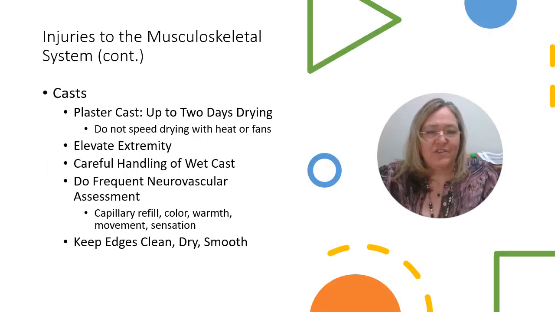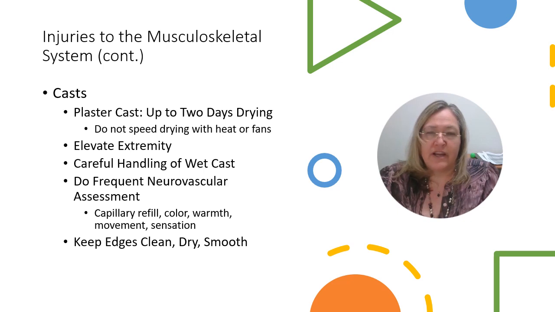One thing I should also mention is that casts take up to 2 days to dry. That plaster is full of water, and it does get thinner as the water's evaporating out of it, which is good because over those 2 days the swelling in the limb is also going down. So the cast does tend to develop some space in there, and you want to monitor that and make sure there's not too much space.